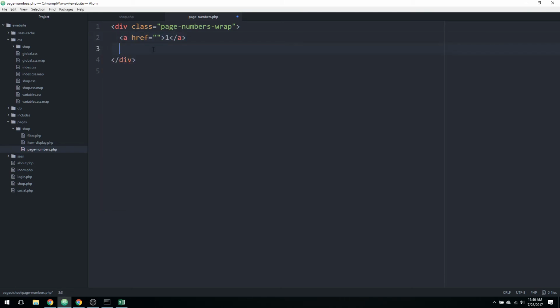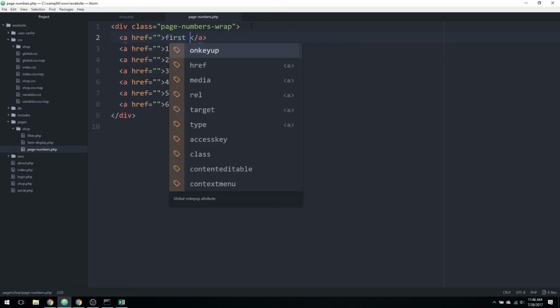So let's say you have that many pages. So let's say that's 2, 3, 4, 5, 6. And then we need what? First page? Is that a thing? href. And then what? First page. So we'll say first page.